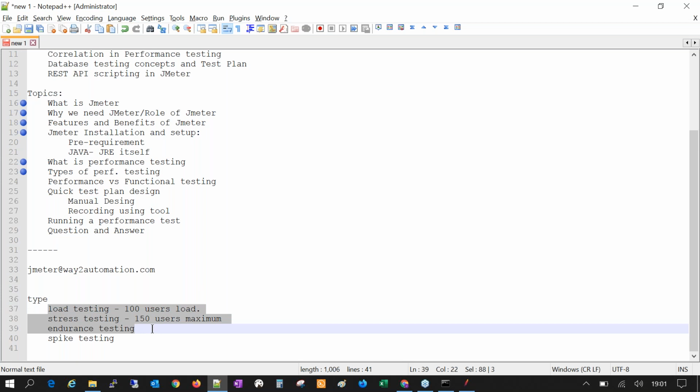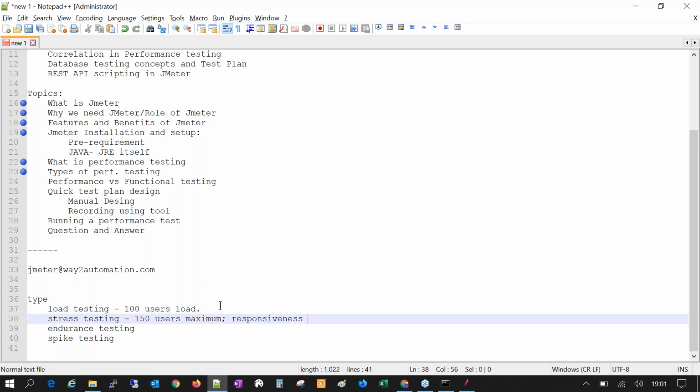So here as well, if I say that 1 second is the standard responsiveness of my application, and 3 seconds is the maximum responsiveness capacity of my application, and I am running a performance test with the maximum capacity, either in terms of users or in terms of responsiveness, that testing is going to be called stress testing.